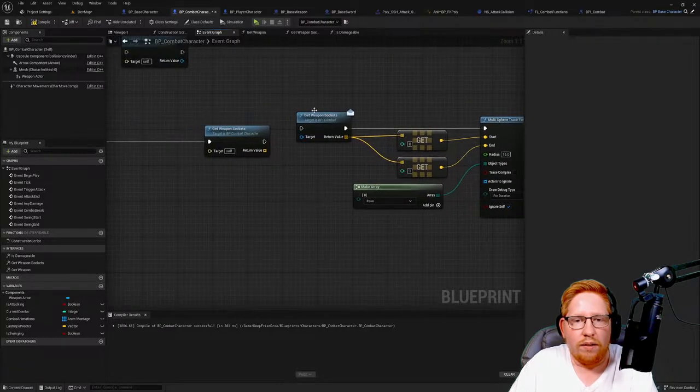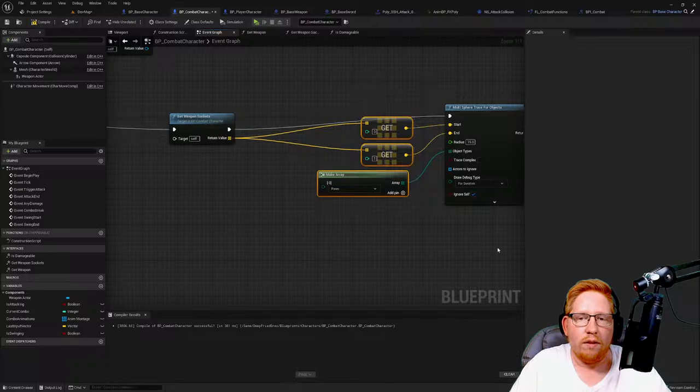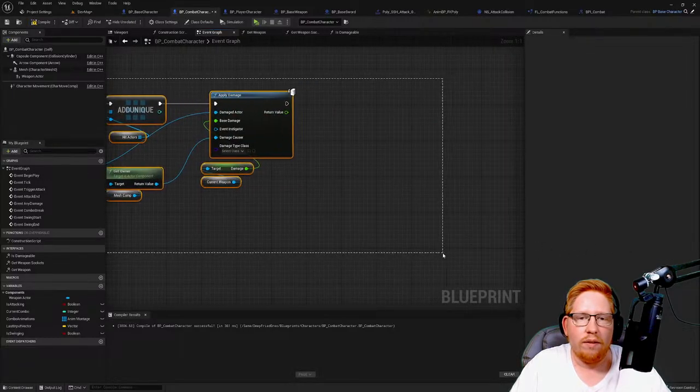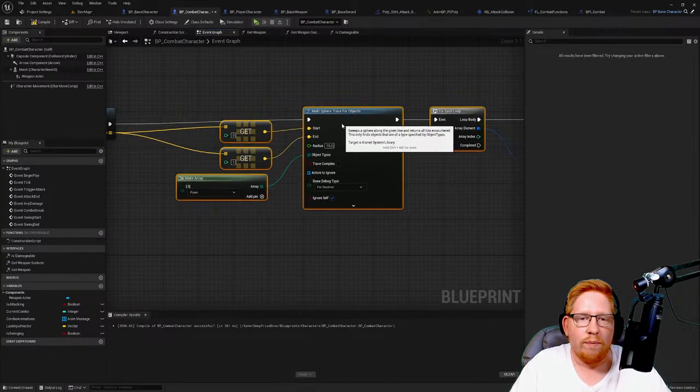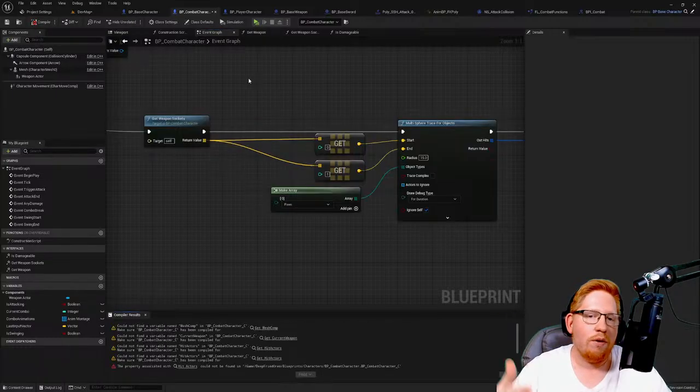And this is going to be a little different than the way that it was done originally, because in the first method, we're tracing from socket 0 to socket 1 of our weapon every single tick. And rather than doing that with this method, we actually want to trace from a previous location to a current location. And that's going to allow us to trace all the way through our swing rather than just trace each individual instance.